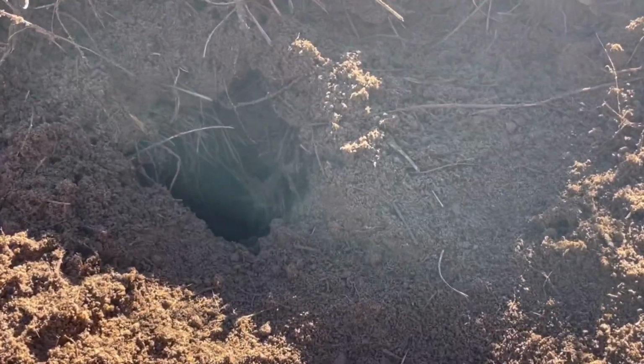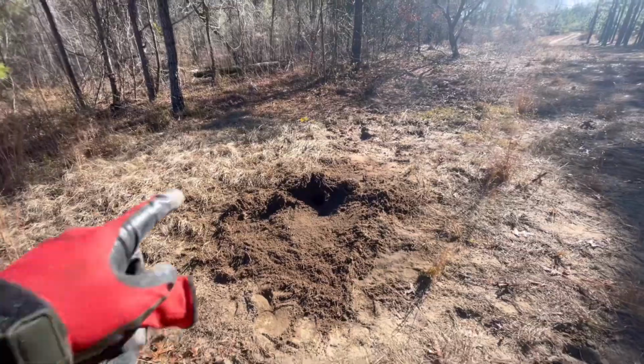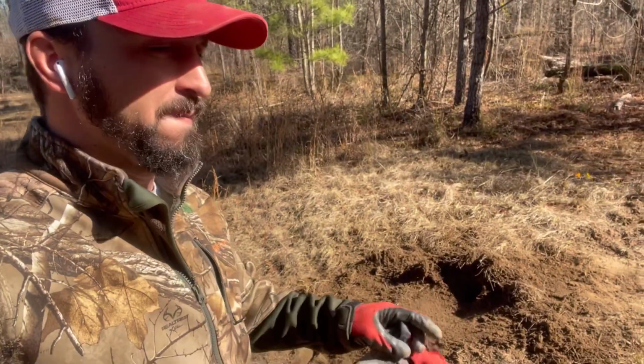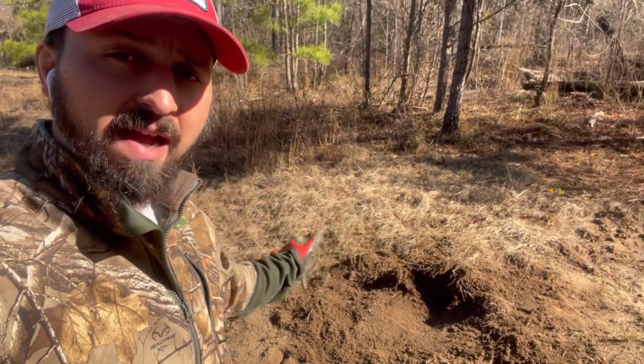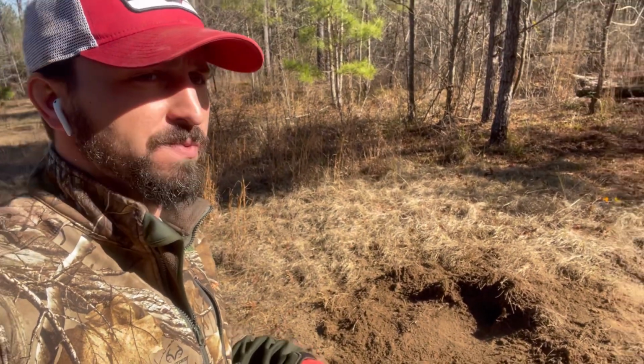Here's a quick look at our remake. Just got a dirt hole set. It's a single dirt hole. Took a lot of this grass and dirt and stuff from the catch and mounded up behind it here. For a bobcat, it's got a big visual pop, got a high backing where they can't really get around from the backside and work it. And that's pretty major with cats.